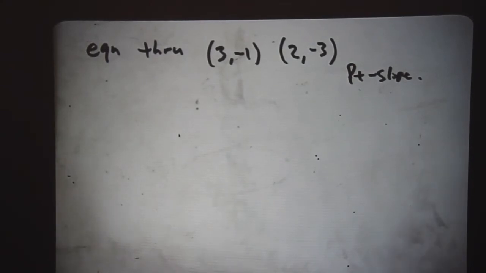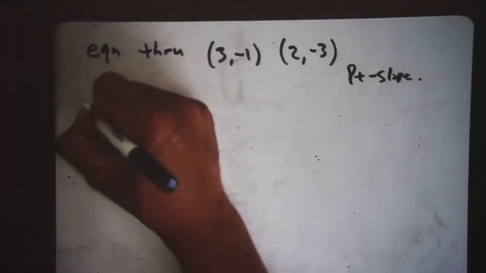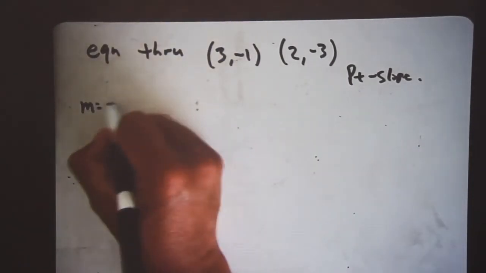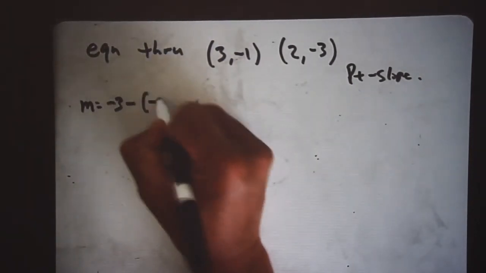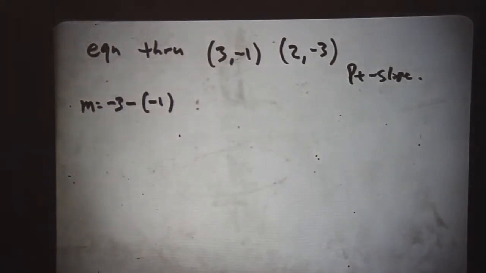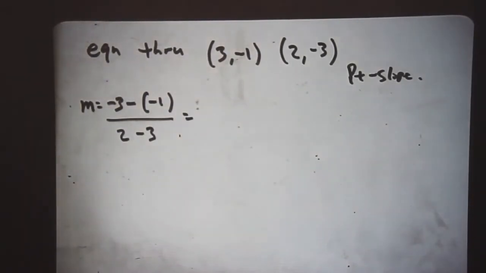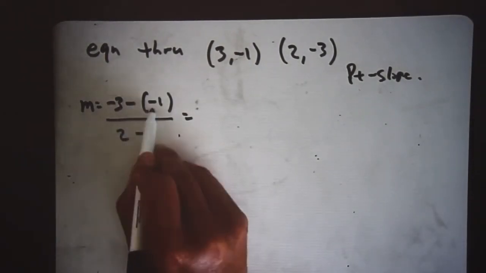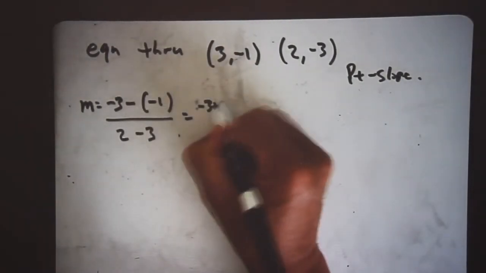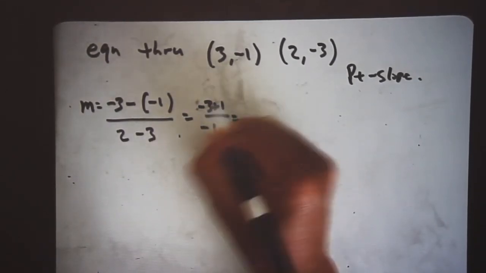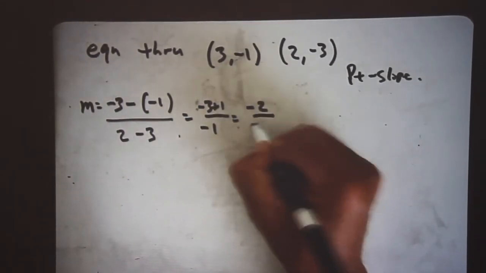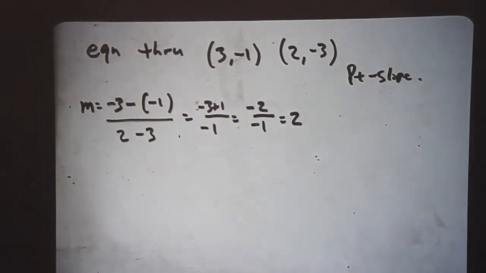So here we go. Our first job always, if we're not given the slope, is to find the slope. I can't mention that enough, how important slope is to linear equations. You've got to be able to calculate slope. So the slope is -3 minus a -1. It's trash truck day. Hopefully it doesn't get too loud. And then we're going to have that over 2 minus 3. So here we go with the slope. -3 subtract a -1 becomes -3 plus 1. 2 minus 3 is -1. And then this becomes -2 over -1, which is equal to 2.